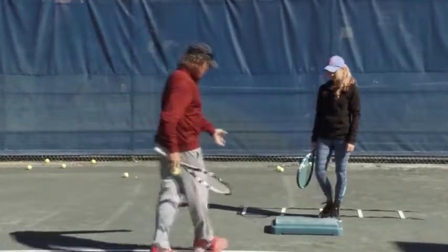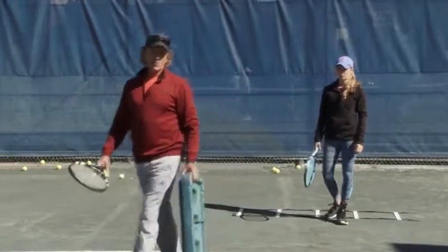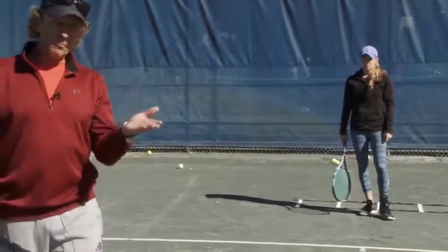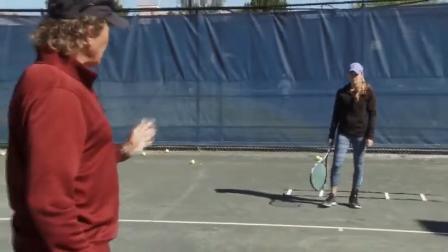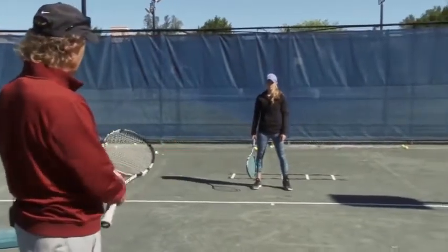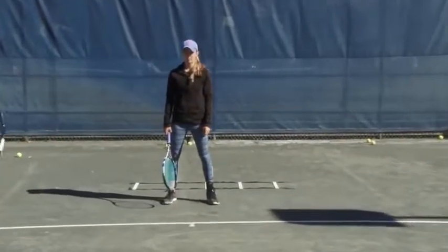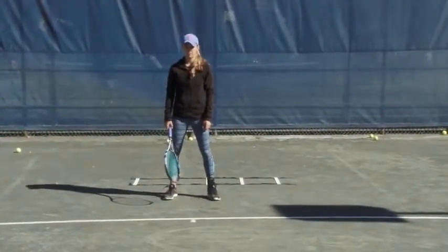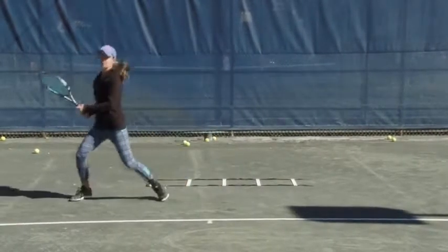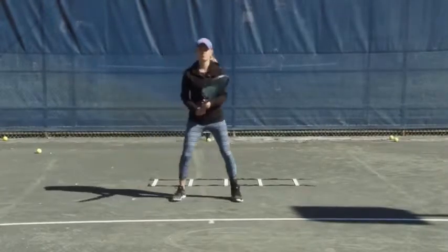So I'll start to take the box away a little bit, and I want to see if she can do it without the box. So now I want to see if she can elevate herself, land on the left foot and push to the right. So you're going to jump in the air a little bit, right when I say ball, right? So when I say ball, you go up in the air, you land on your left foot and you push to your right. Ready? And ball. Very good. Ready? And ball. One more time. And ball.